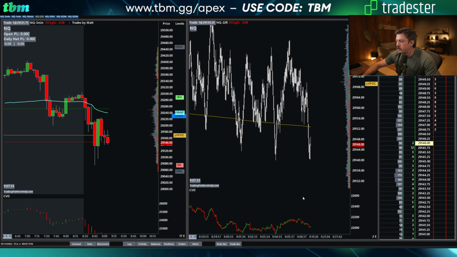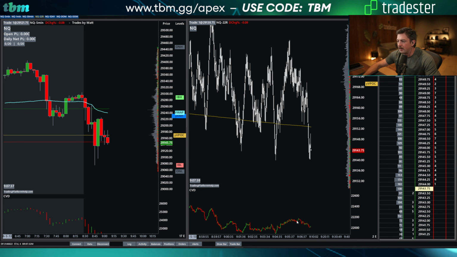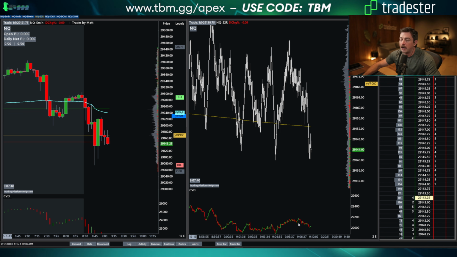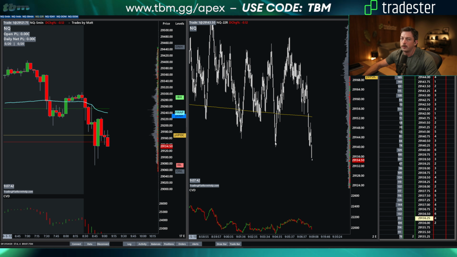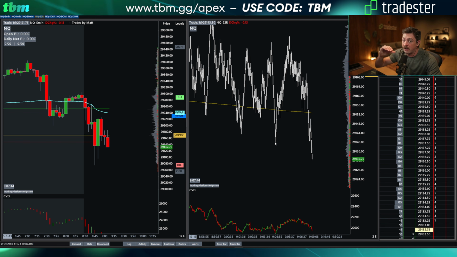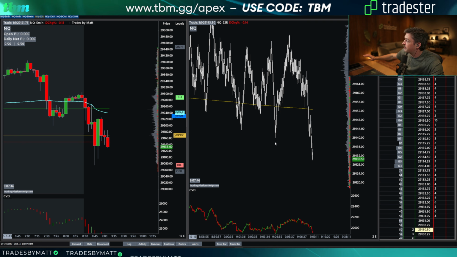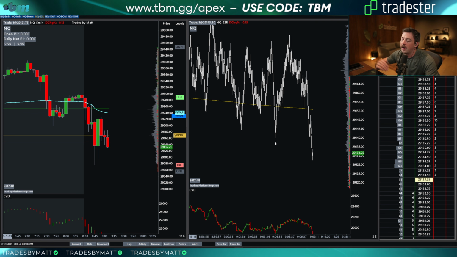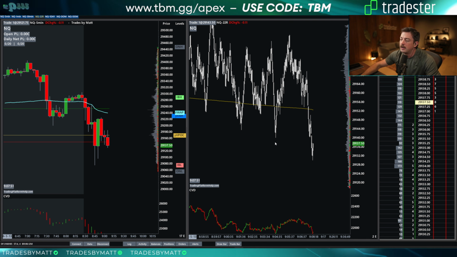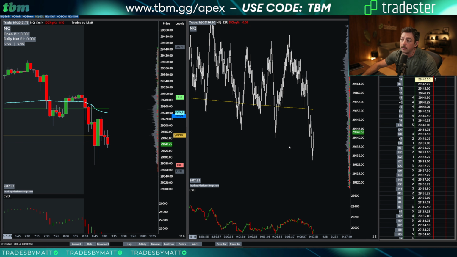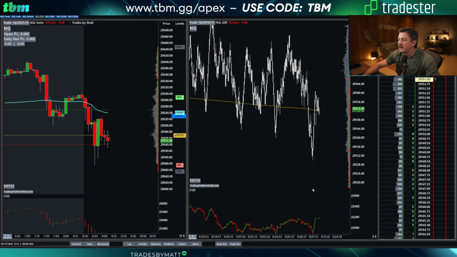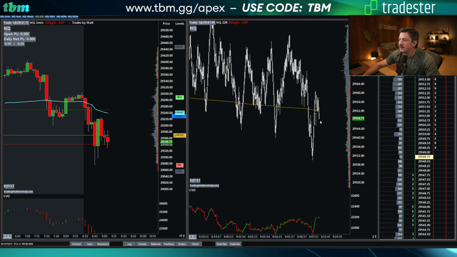So on a 22 range chart, because this is not time-based, it's really showing me what buyers and sellers are doing at this specific price point. These 5.5 points, no matter how long it takes, what are buyers and sellers doing at this exact spot? Are they super aggressive at this level? Are they super unaggressive at this level? Are we pretty net flat? You can see a bunch of buyers coming in here to kick us back up.